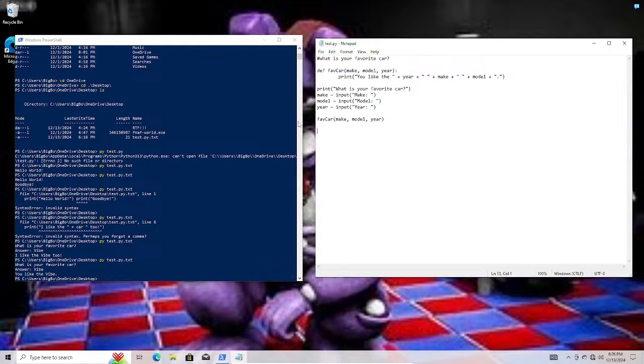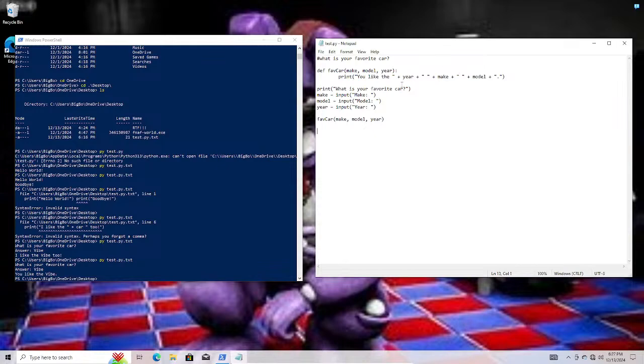Okay, so what this code does is it says, what is your favorite car? And then you give an input for the make. Model, you give an input for the model. Year, you give an input for the year, and then it goes into the favcar function here, make, model, year, which is defined up here, make, model, year, and then it says you like the year, make, model.